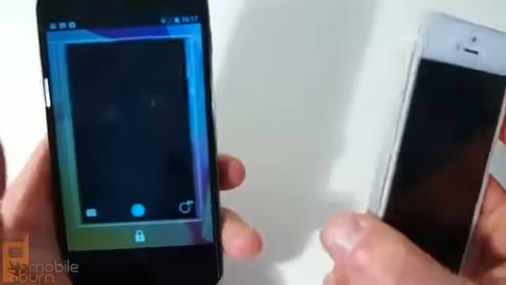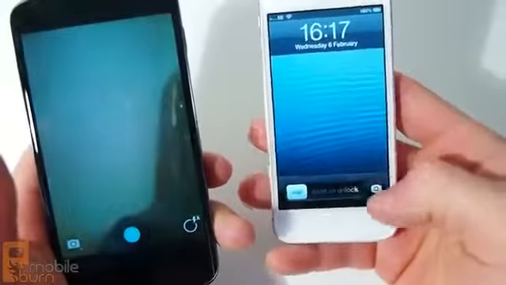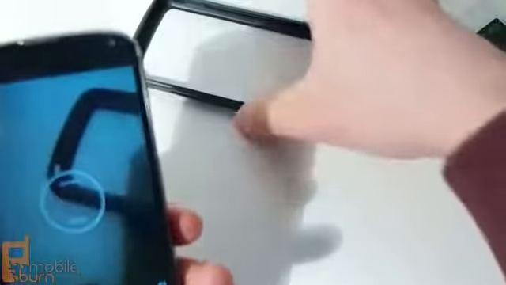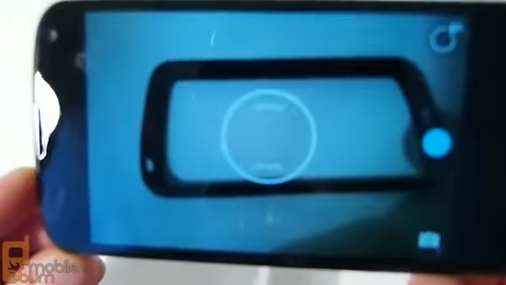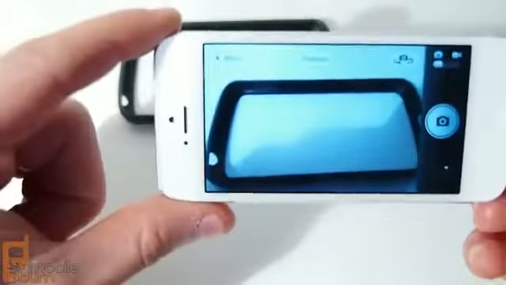Then camera. Let's have a look on both devices so you can see how easy it is to launch the camera by just swiping up. And let's put this old bumper case I've got. Let's hold it right in front of the camera, and you can see the wide angle of the lens. The case covers pretty much the whole screen. Now let's try the same thing with the iPhone just to get an idea. So you can see almost identical. There's not much difference. They're both quite good wide angle lenses.